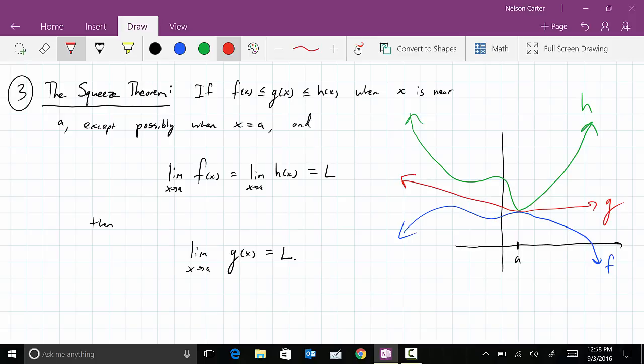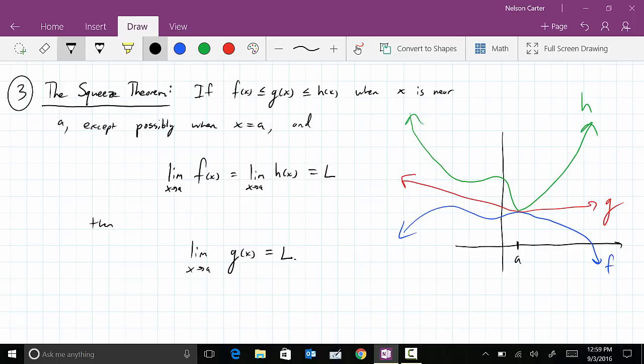Let me start off with the explanation again. Notice f is always the lower bound function, f is always on the bottom. For every x value, its y values are always less than every other function. The function here in green is the h function. It's always the function on the top, its y values are always greater. And you have some function g, and g is always in the middle.